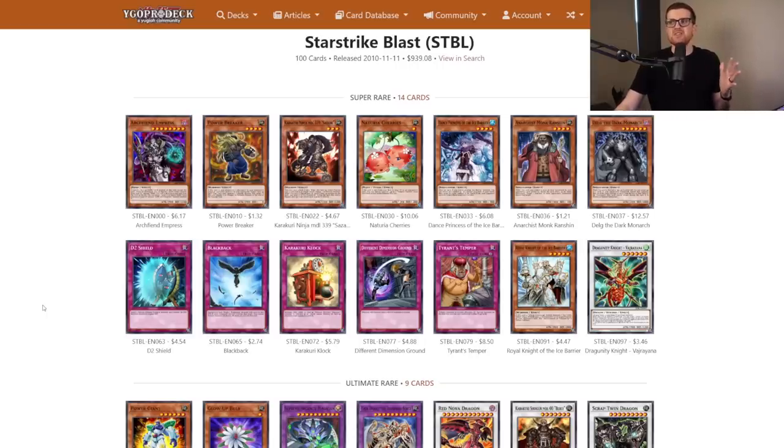there were some good cards in the set, yes, but over time, as Yu-Gi-Oh aged, there are several cards from the set that people have always gone back to that they've realized that, wow, this only had a printing in Starstrike Blast until it eventually got reprinted, like, 10 years later. And so this is one of those sets that a lot of people have fond memories of because there's a lot of powerful cards in here. Although they might be a little bit niche, there is some cool stuff to talk about.